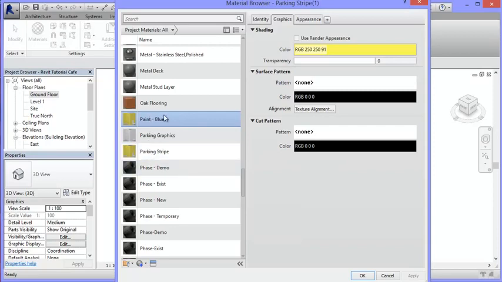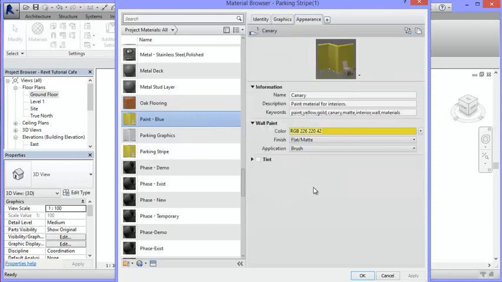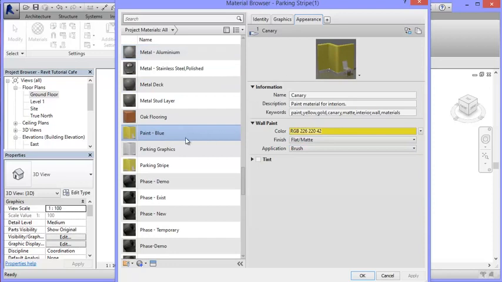Now at the moment you can see it's yellow. I haven't changed it to blue. I haven't done anything with it yet apart from give it a name. I'm going to click onto Appearance. Now the most important thing to remember on the Appearance tab for blue paint is up here where it says asset sharing, it says that this asset is shared with one other material.